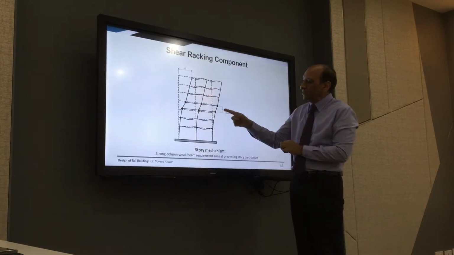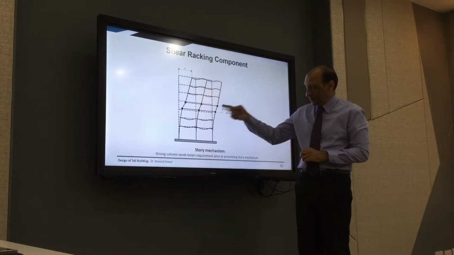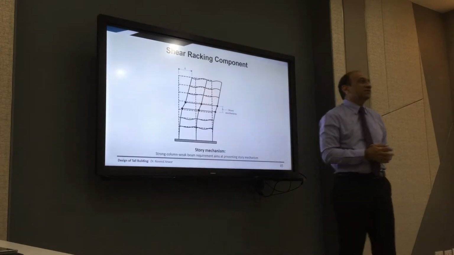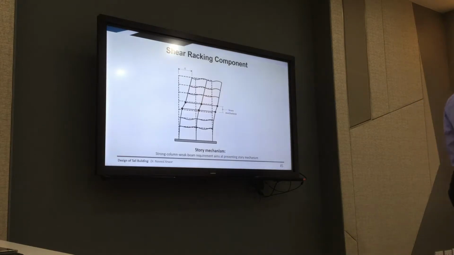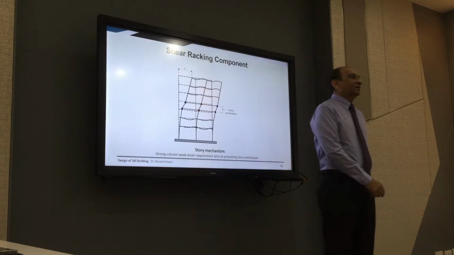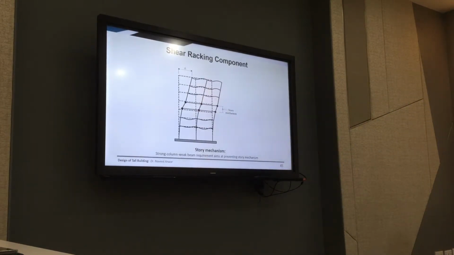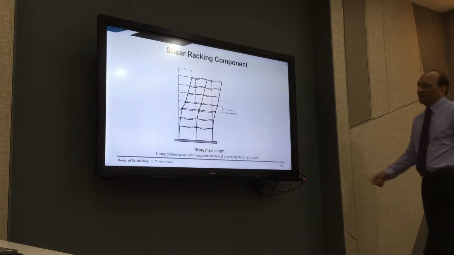So the purpose is to prevent this from happening by adding elements that can take care of this kind of deformation. Shear walls are one of those elements because they cannot have this kind of mechanism. Normally they have material inside, so they prevent mechanisms from forming. So if the building has a shear wall, it's unlikely that it will become a mechanism. Very difficult for that to happen unless the wall is really badly designed.